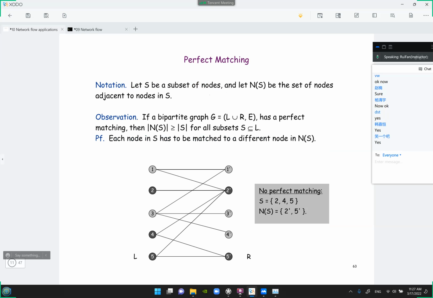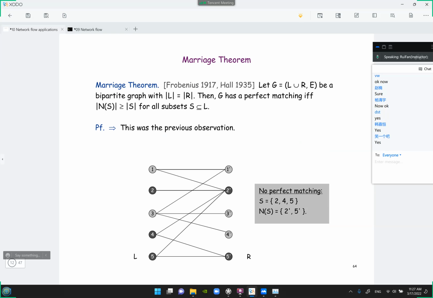These perfect matching problems have been studied for a long time. Basically, people wanted to know, when is it possible to have a perfect matching? If you give me a graph, does the graph have a perfect matching or not? Are there any ways that I can tell whether it has a perfect matching? It turns out that there's a way of characterizing this, a necessary and sufficient condition for a graph to have a perfect matching.